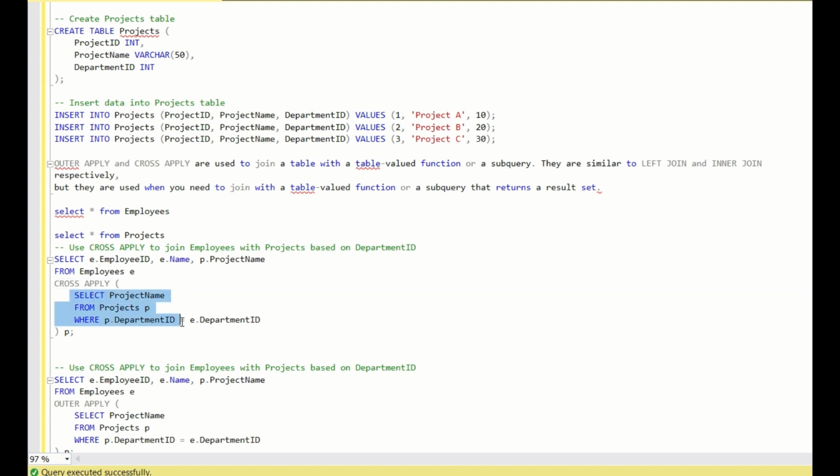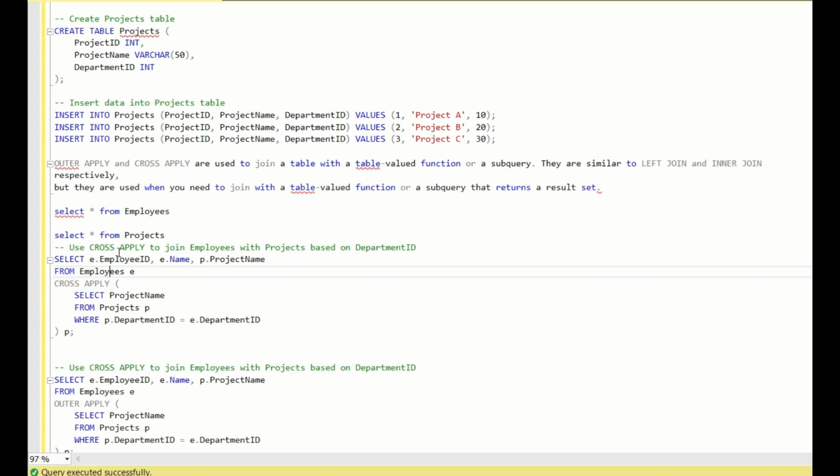In this subquery we are writing the where condition where p dot department id is equal to e dot department id. So this e dot department id, which is the department id in the employees table, is being referred inside the subquery. In these scenarios we use cross apply. That is the difference between cross apply and the joins.